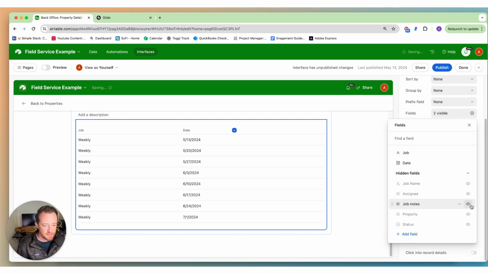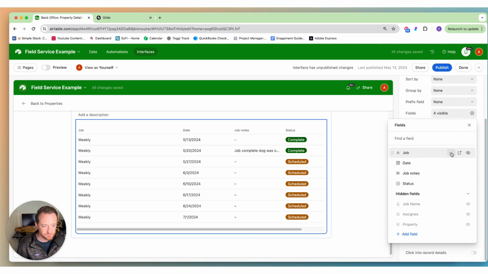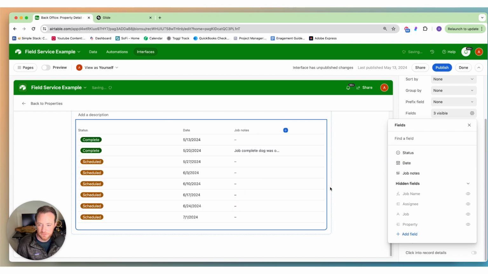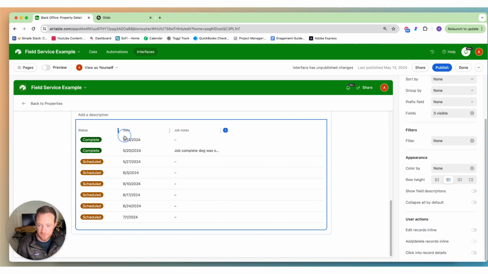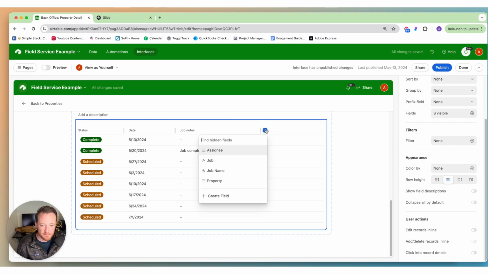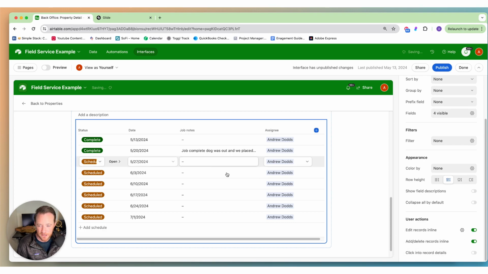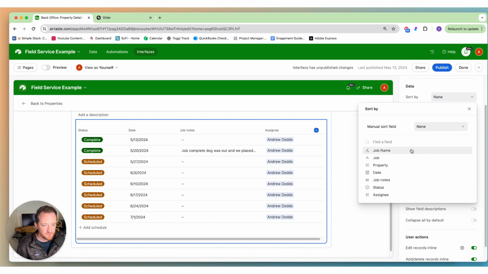We probably want to see the date, the job notes, and then maybe the status, okay? And so I'm just configuring all of that here. Maybe the status could be the first field, then the date of the job, and we can adjust our widths here directly in the list, then the notes. We'll also probably want to know who's going to be assigned, so if I click this little blue plus, I can add in one of the fields that exists on the table, so that's going to be the assignee. We want to be able to edit this information and maybe add or delete jobs if the schedule needs to change, okay?